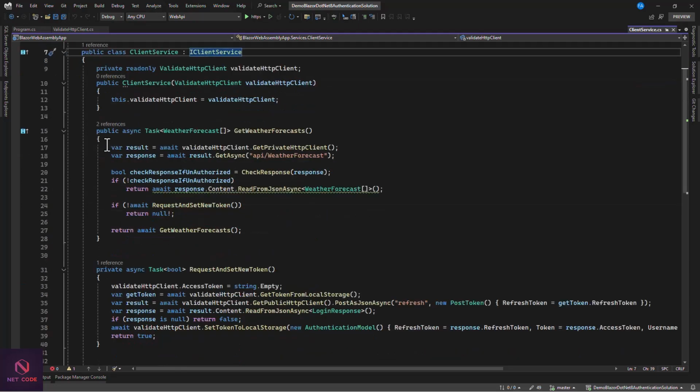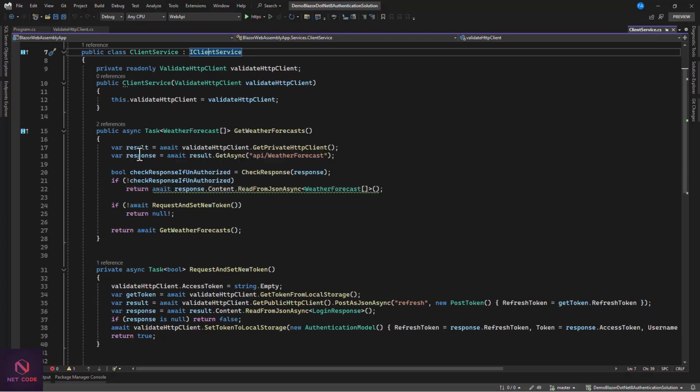When you click on this get weather forecast, the very first thing is you're going to create an instance of this. You can see here, it needs an authorization header. So which of the methods are you going for? We're going for private, because this private method gets the token from the local storage and sets it to the header. Then after that, you're going to make a call.